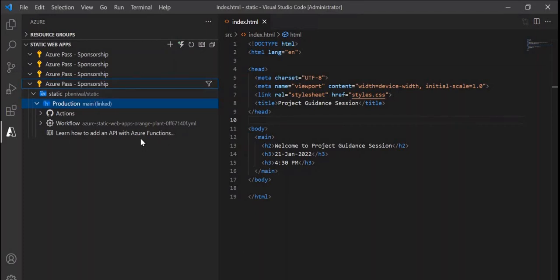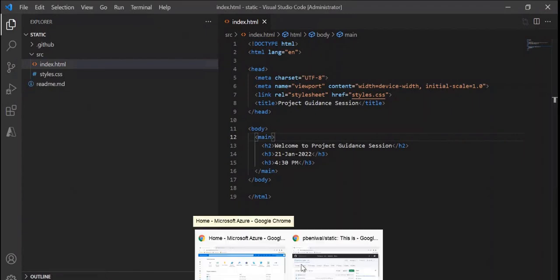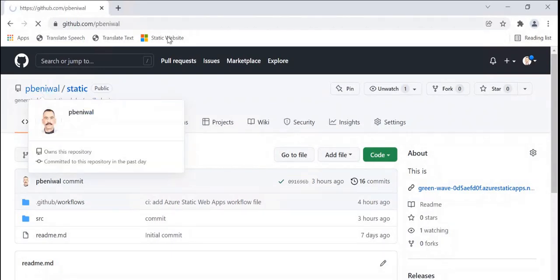I have done it on purpose because what we wanted to show you here was the concept of how you host this. So all I need to do is save this and create a repository in GitHub. We will talk about that also. I already have a repo in GitHub. I created a repo. Again, let me just show you how you can create a repo.